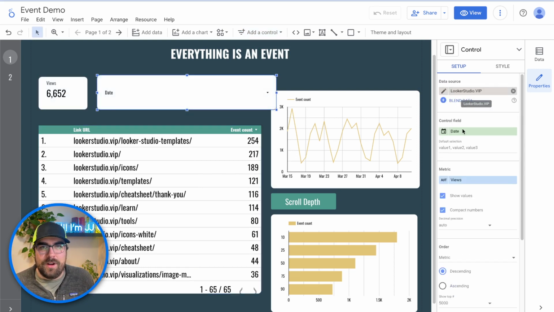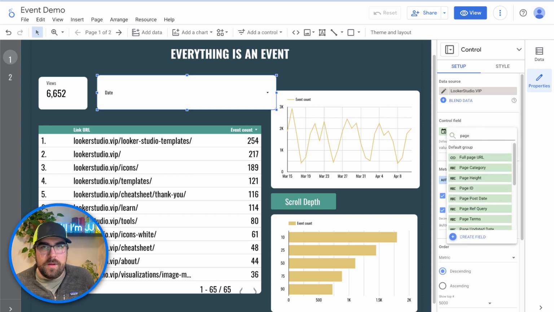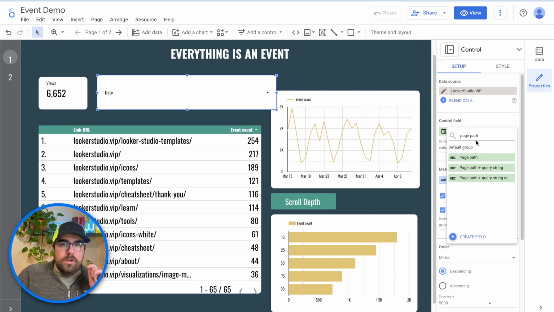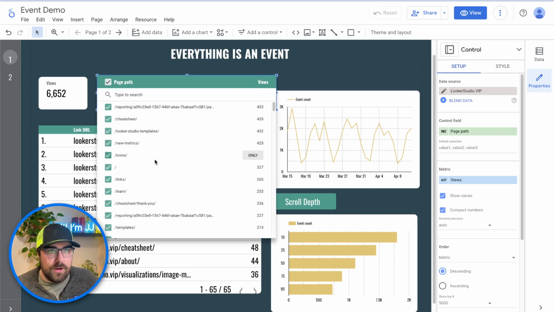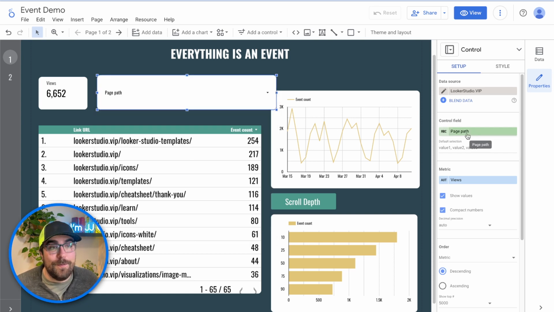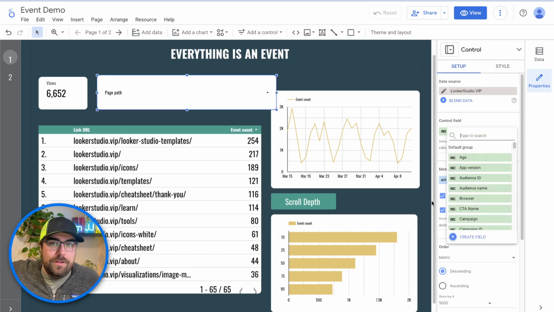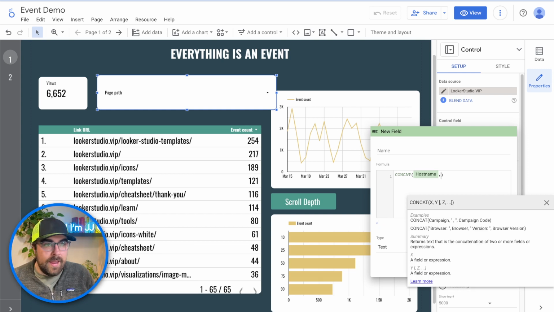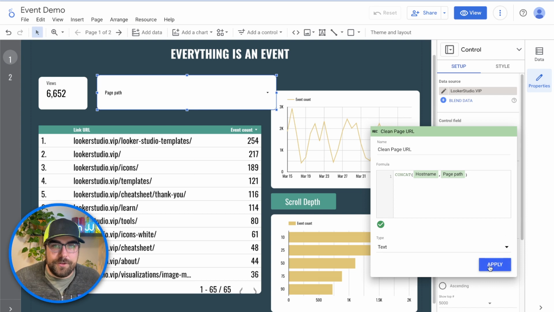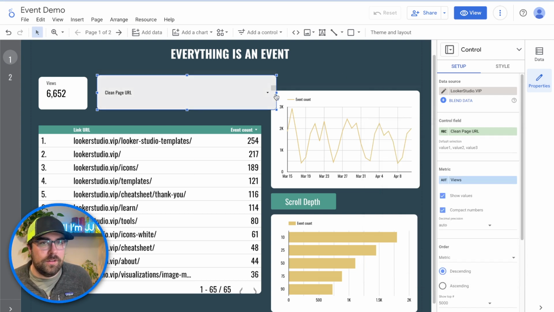And we want to have this drop down as the page path. And we cannot use the page location because it will break the scope, because page location has a weird scope. So here is page path. We have all of these page paths. But if you want to have the full page URL and you don't want to have to deal with the page location scope, that's the predicament that we're all running into. You can create a new field here and use the concat function of hostname and page path. Now you have a clean page URL that you can then use to filter, add anywhere you'd like to, because it's using two different things.